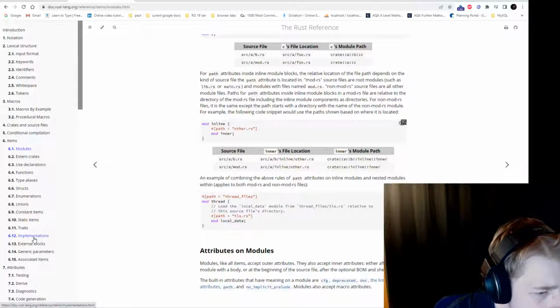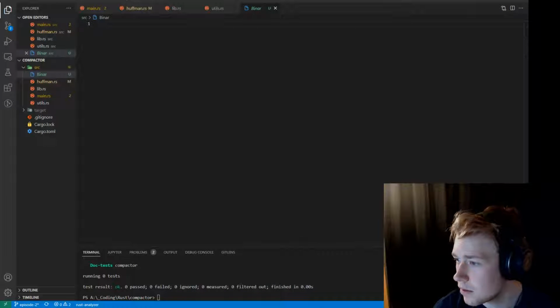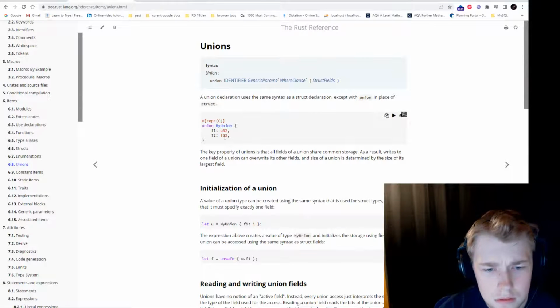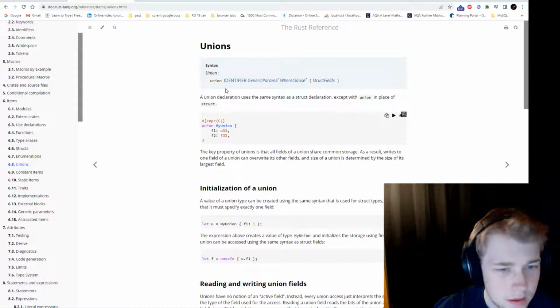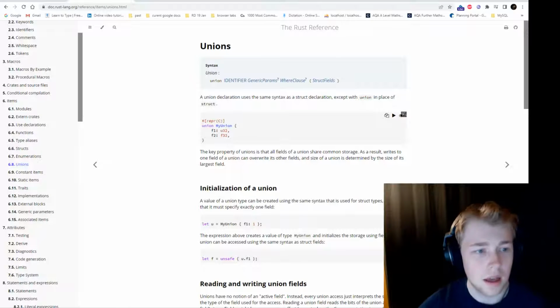Yeah, it doesn't say where you should actually put stuff. Oh, a union is just a struct, I guess. Anyway.